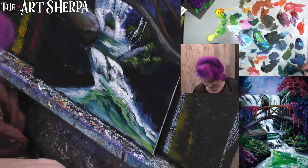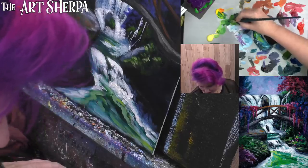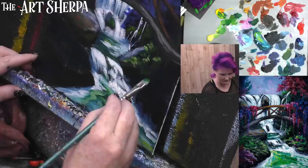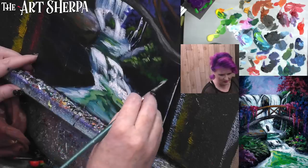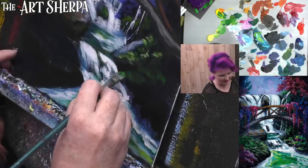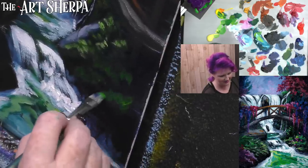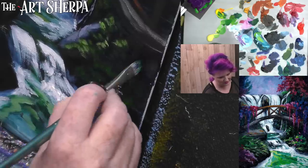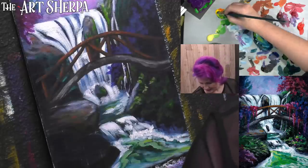Now, I am going to get my sort of green and yellow mixture that I like so much, and I need a dark green value of it. And I'm going to do this little scribbly stroke. Scribbly stroke. It's a scribble. Sherpa original, the scribbly stroke. Well, I see a lot of artists that do a scribbly stroke. They may call it something else. I have seen the scribbly stroke before. I do not claim to have invented a scribble stroke. Scribbly stroke is used in conjunction with smidges of paint. It often is. That's how you know it's a scribbly stroke.